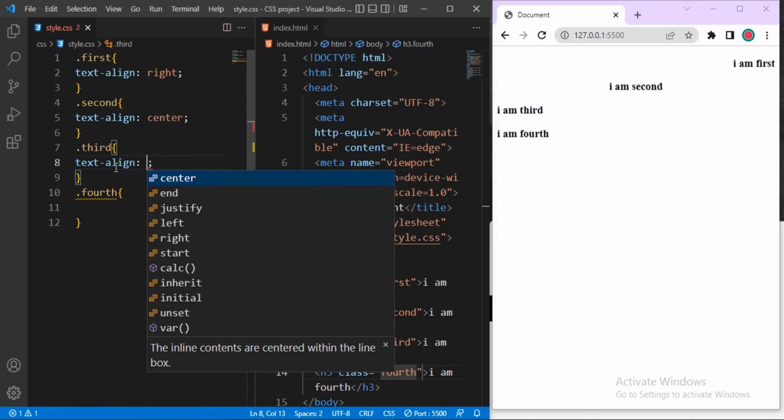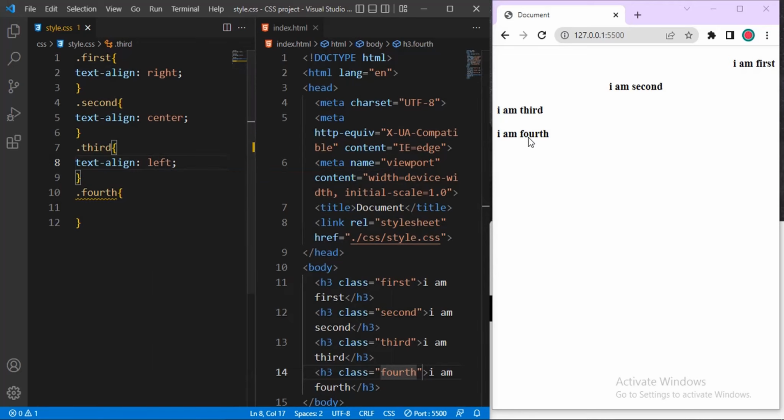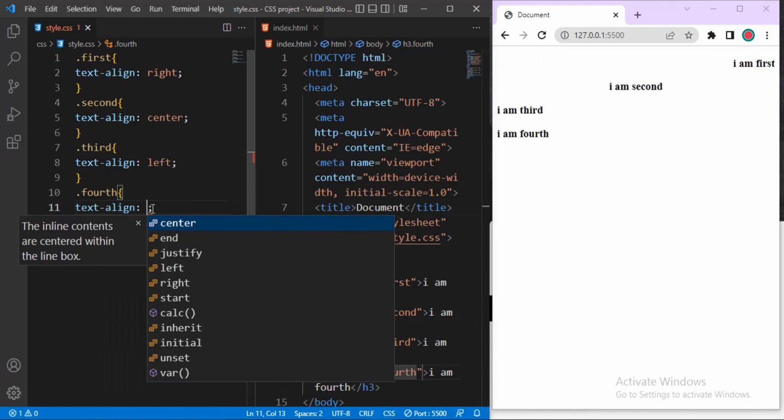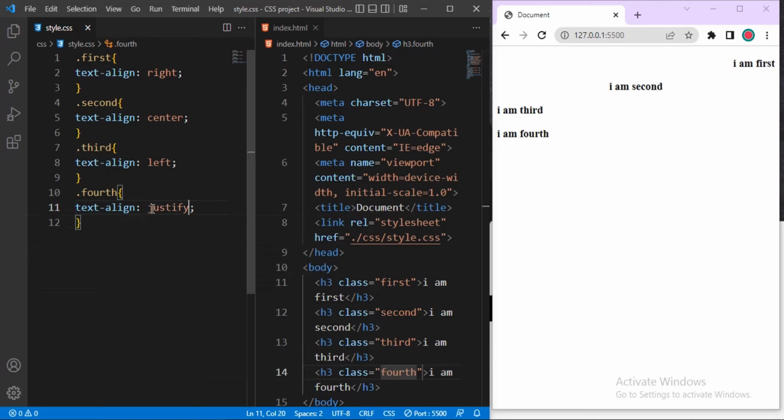If I use left, it will still remain where it is, because here is left. Let me still use left, it will still remain there. Then the last one is justify. Justify will always stay where it is, to always be justified.